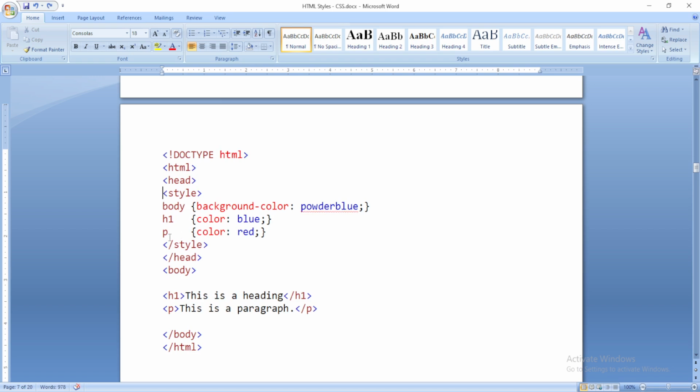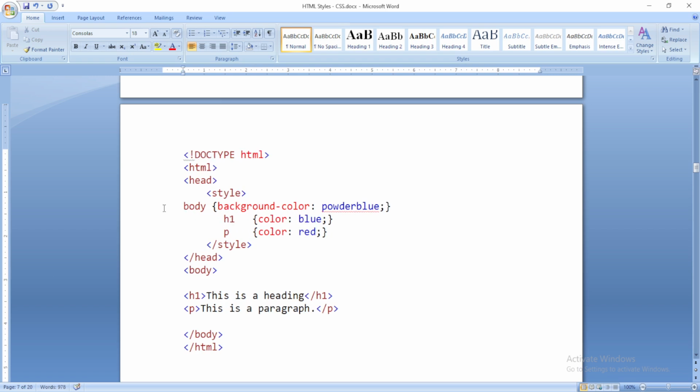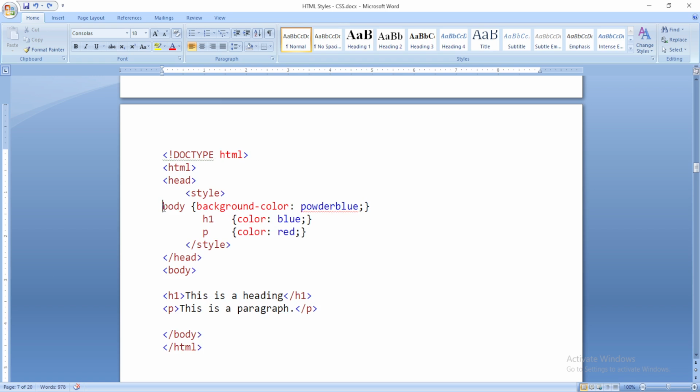Let me shape this. I want you to see how it looks very well. I didn't set it very well. So can you see what happens here? The HTML is here.